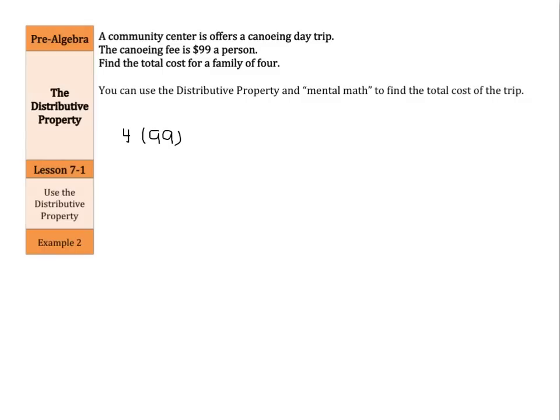I can't do that in my head. I mean, maybe I can stretch it out, but I would probably make a mistake in doing so. One thing you could do here is take our $99 and break it into 2 different numbers. What if we take this $99 and write that as 100 minus 1? 100 minus 1 is 99.